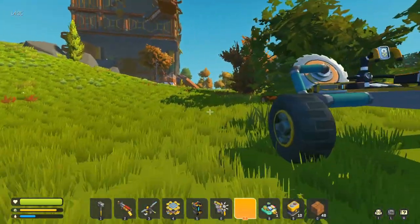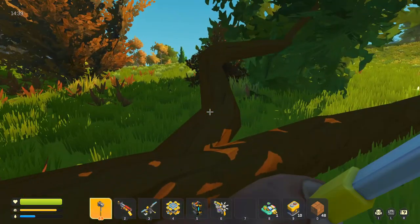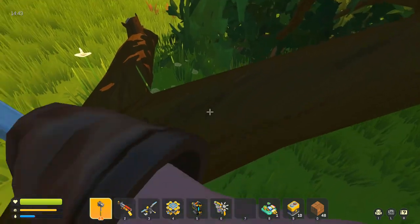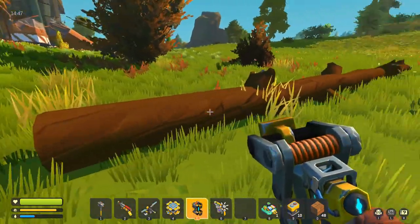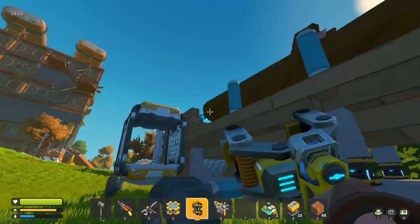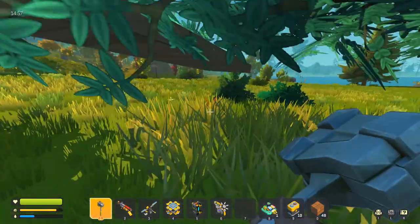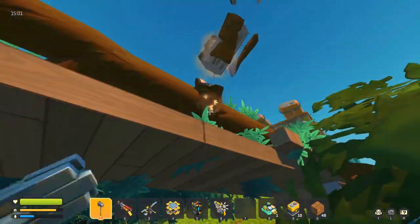But what I do want to show you guys is the smaller trees. So, like this, bust some branches off. Okay, there we go. Sometimes it's a little difficult to find the hitbox. They really need to work on friction in this game, just so it's easier for us to build vehicles that aren't going to slide around all over the place.